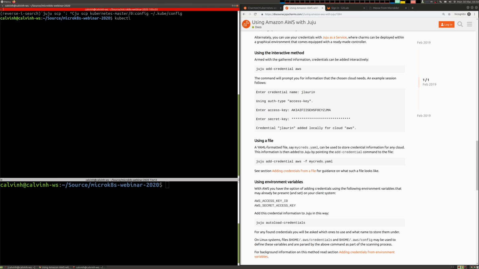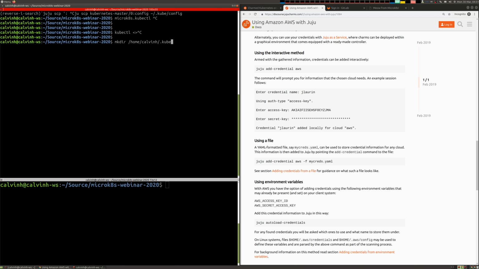which interacts with the Kubernetes IO, just like I was doing with Microk8s. If you remember from the previous example, I was using Microk8s.kubectl. Well, to interact with an existing Kubernetes cluster, I can use the same thing, but I need a config file, right? Now, in order for me to make use of this, I need to do one thing. So the first thing for me to do would be to, in my home directory, create the kube folder. So once I've created that, inside this folder I need to create a config file.